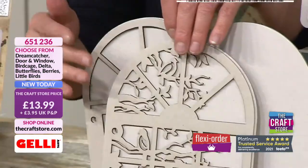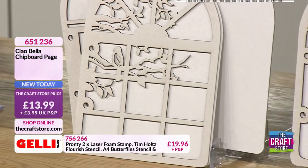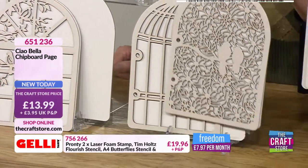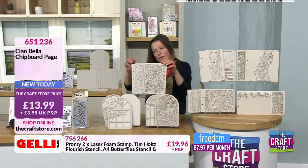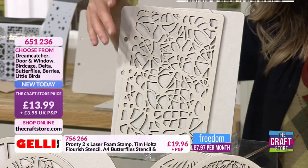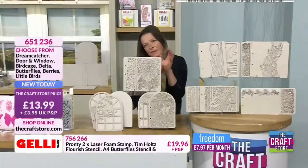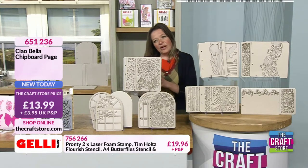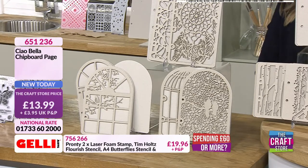However, what you can of course do with these is print. So you've got the beautiful ovals that look like the gorgeous door there. We've then got, and you can see the detail, the beautiful bird, and that's kind of the bird cage, which is absolutely exquisite. And then at the top here, we have got that lovely dream catcher, and I really like that one because it's just a really interesting pattern. So you're getting two of the laser cut and then three of the blank pages. Only £30.99, and that is a choice, so it is up to you which you're going for on that one. 651236, your item number. Same item number, but you have got some more choices here.